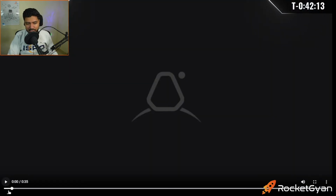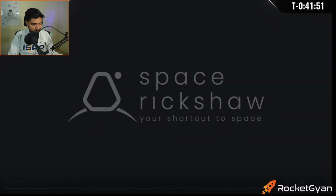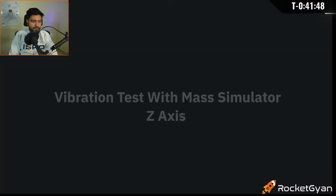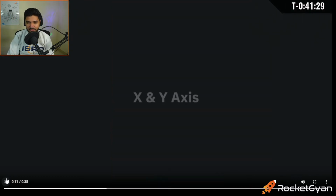So now I have one video which shows you how the testing went for this. Just a second. So this is the mass simulator which they made, which you can see here, and this is the Deployer X. Literally, this is just the plate. That's it. This is the deployer. You don't have to go with that cuboidal structure for the deployers.